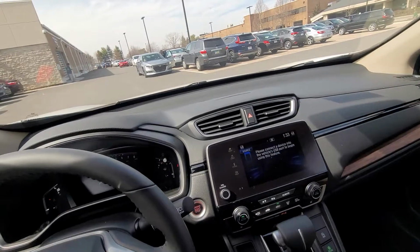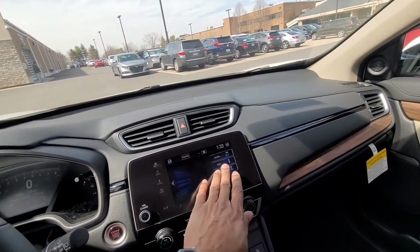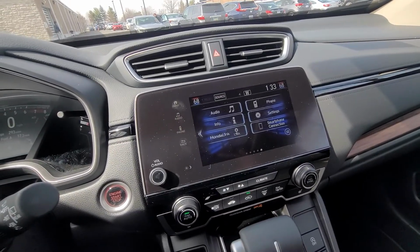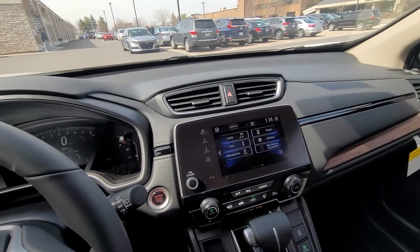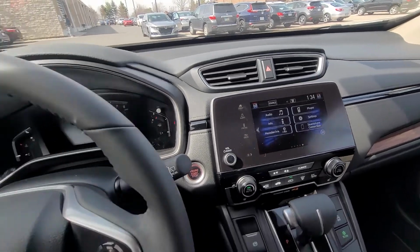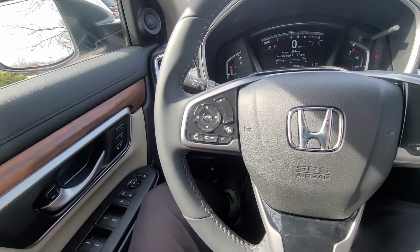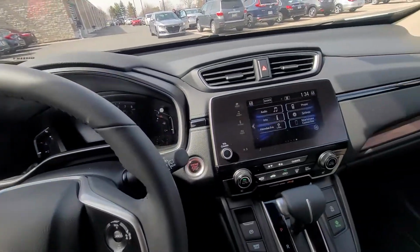All right, this is where most of the action is going to happen. This is going to be your Honda Link display. You can click, you can drag. It's a touch screen. We're going to Bluetooth your music in, but if you want to cord yourself in right there, you can use Apple CarPlay, Android Auto right up here on the screen. And that way you can have your Google Maps, your Waze, your iMaps up there, and also use your assistant through the voice features, whether it be Siri, Google, or otherwise.